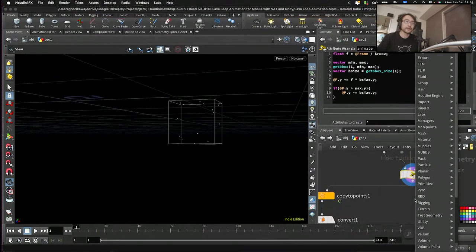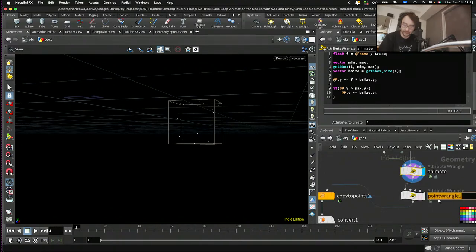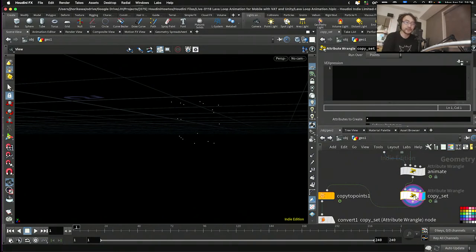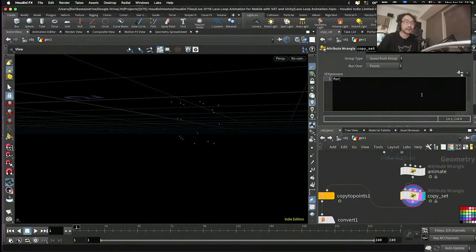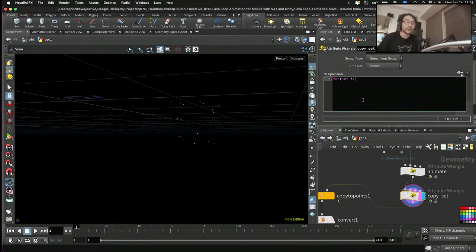I'm going to create another point wrangle. I mean, you could do it all in one node, but just to make it clear what I'm doing, I'm gonna create another point wrangle. It's not that expensive to do so, should be fine. Now I'm gonna create two loops, two iterations for the loop. One is for the positive direction and one is for the negative direction. So starting with negative 1, then end at positive 1, and add 2 for the iterations. So you will have negative 1 and positive 1 as an i value inside the loop. So you have 2 iterations.